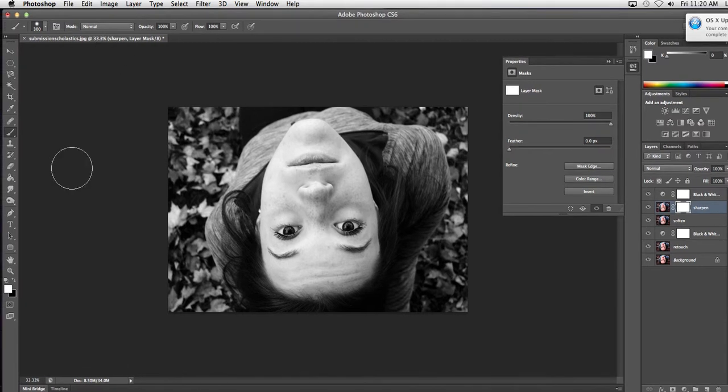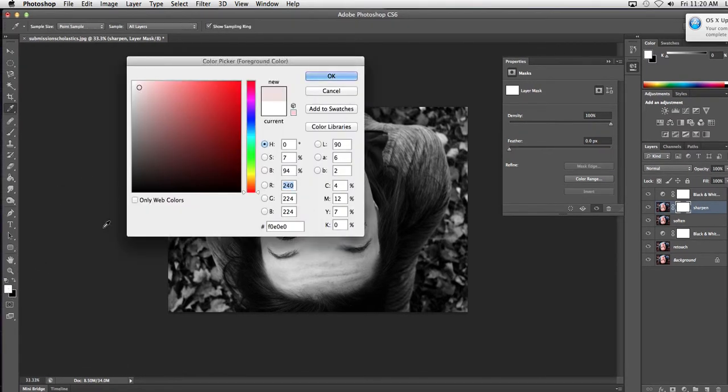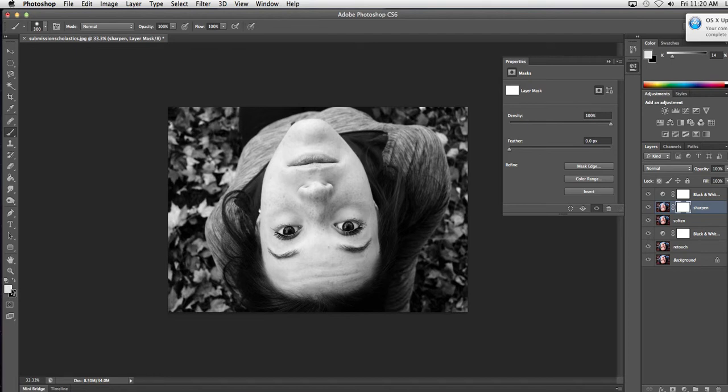Another common mistake is students will try to choose the specific white and black for masking. You can't do that. It's not going to work correctly. Even though this looks white still, it won't mask correctly. So they always have to reset their masking colors by clicking these tiny little boxes, and it'll reset to the correct thing. Also, you don't want to switch by clicking on the boxes themselves. You always want to use the arrows, and that helps as well.